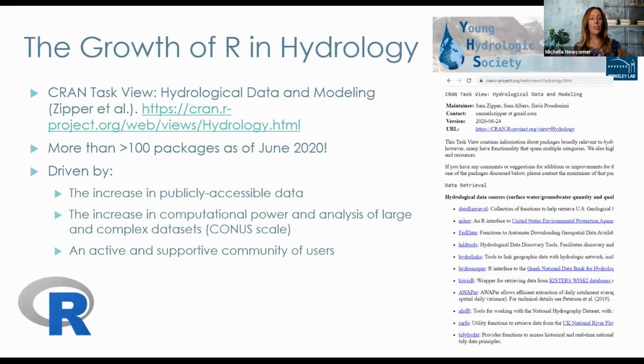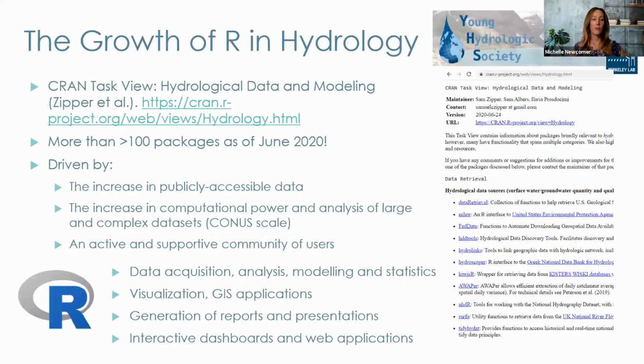Also, people are using this for a lot of types of applications, including data acquisition, analysis, modeling, and statistics. It's also used as a GIS, so you can visualize your data and show it in map form. We're going to be looking at a GIS application today, so you'll see an example of how you can use this for looking at water quality parameters in California. And you can also use it to publish. For example, using R Markdown, you can have your model and your code all built into your paper and then publish that with your associated data sets so that everything is reproducible for your analysis. So let me also share some of those links with you.